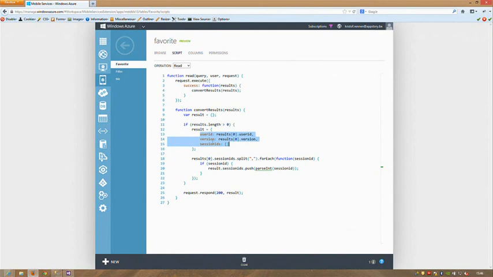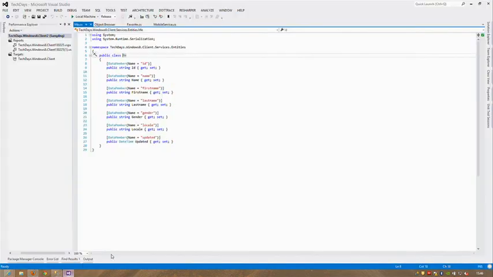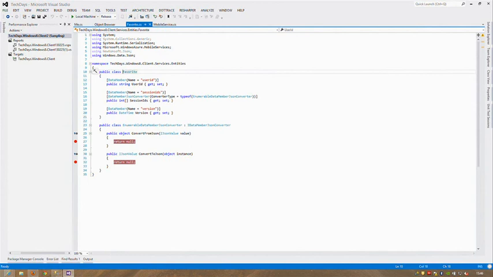I'm going to make an array of session IDs, and I'm going to split on a comma. And because I want a JSON array in my code, I want an array of ints in my code. I'll show you the object. So I'll take favorite. So I want here an array of integers instead of a string array, so that I don't have to parse that string again in code.